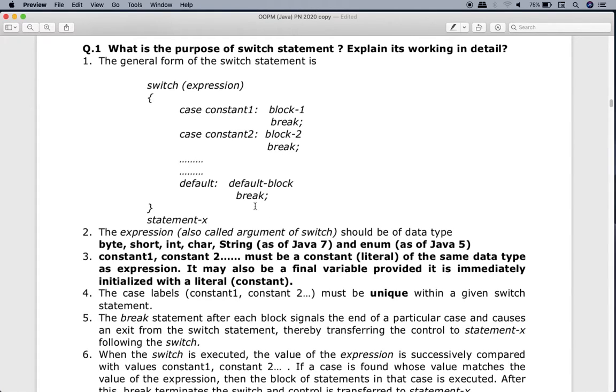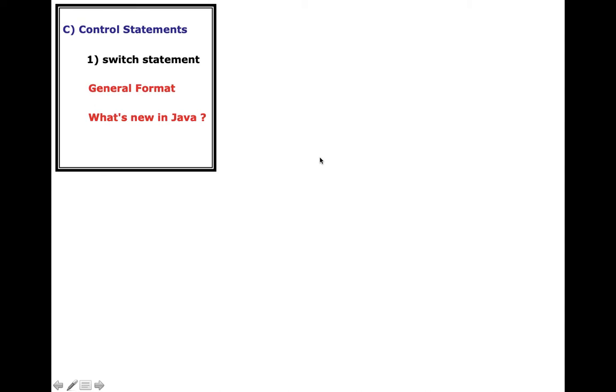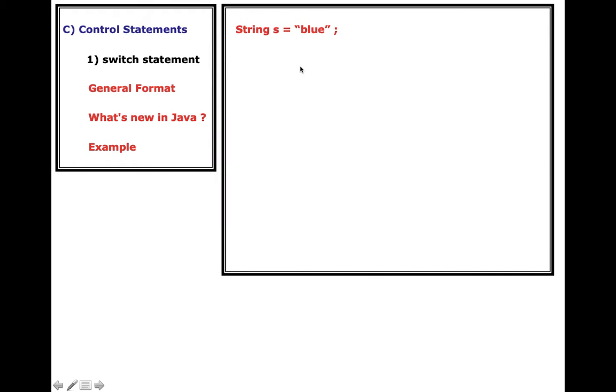Okay, now as I told you, when compared with C language, the difference in Java is that over here this expression can be a string. So let's take one example over here, and with the help of that example we'll understand the working of switch and also how to use string over there. So look at this example. Now we are going to study strings in great detail later on. For time being, just remember that this statement is a declaration and initialization statement. So in this statement, what I am doing is I am creating a string variable called s. Look at the mouse pointer. By the way, this S has to be in capital. Okay, why? We'll talk about that in great detail afterwards.